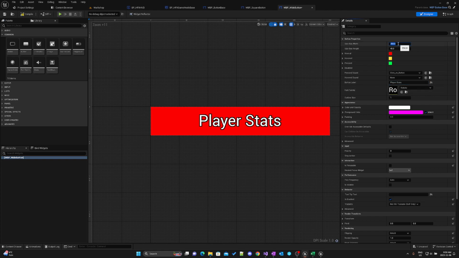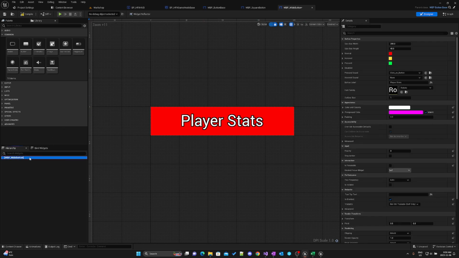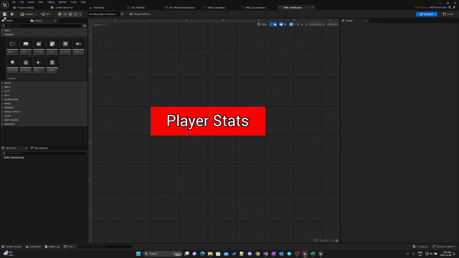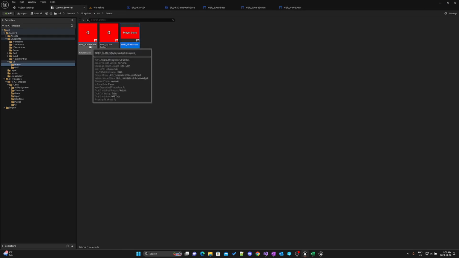Maybe that's a little too wide. But maybe I want them all to be a similar width. Maybe, I don't know. If they derive from wide button, they'll be 160 by 40. That's okay. Sure, I'll change this 100 times or make 100 more, but that's okay. So now we've got something building off of the base type.